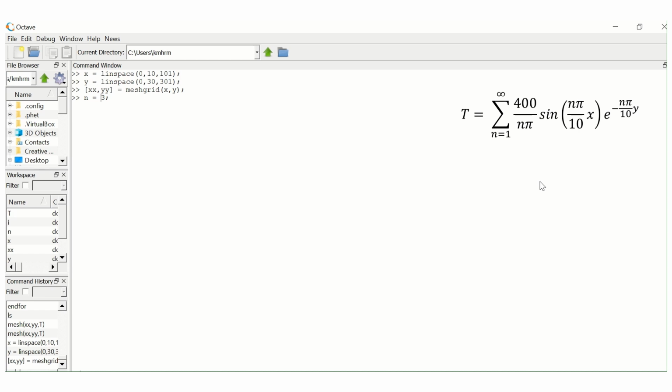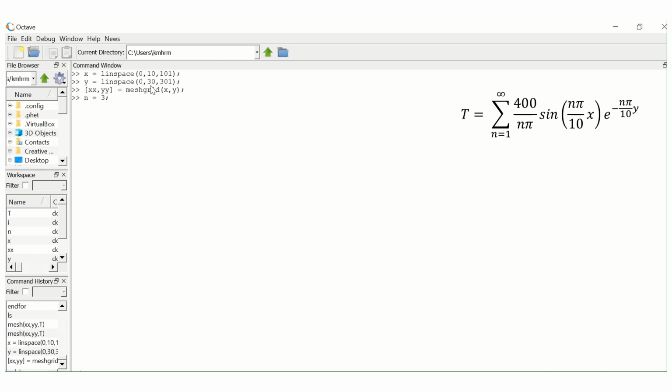So in order to plot this, we are going to define our x and y. So here I define x from 0 to 10, and y is going to go from 0 to 30. So 30 is probably rather small compared to our assumption here, because we are talking about a semi-infinite plate, right?